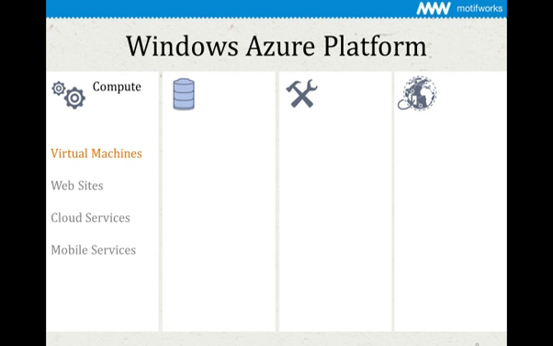The first one, which is highlighted in orange color, is virtual machines, which is how Windows Azure provides its infrastructure as a service offering. You can create virtual machines on demand, whether from a standard image library provided on the Windows Azure portal, or you can supply one of your own. So if you have a Hyper-V machine image in VHD format, that can be used to deploy directly on the cloud without any changes. Moving next to websites, cloud services, and mobile services, these are the 3 compute services provided by Azure in a platform as a service offering.